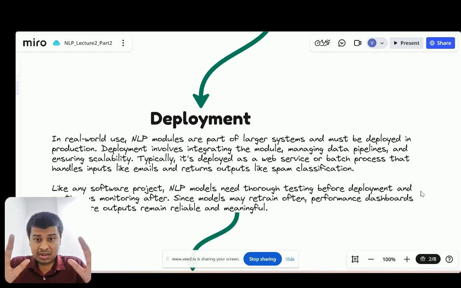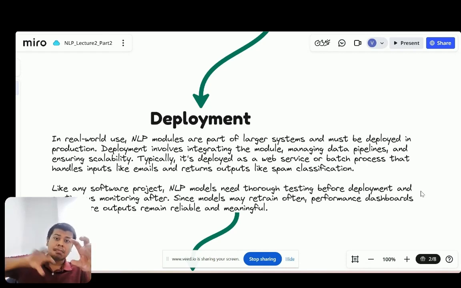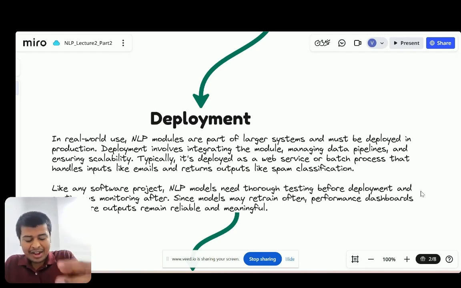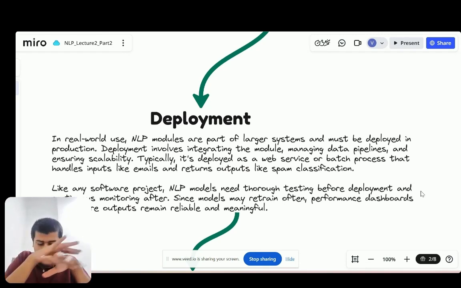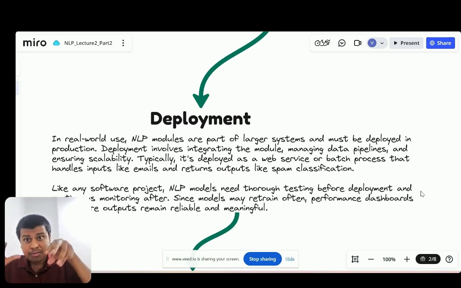So this actually is the whole deployment phase. Deployment is where you integrate the model with the remaining multiple parts. It's like adding a piece into a whole puzzle card, right? Having just one piece in the whole puzzle, you have to make sure this piece fits perfectly, so that only then the whole puzzle would be completed. It will be meaningful only when it is fitted properly.